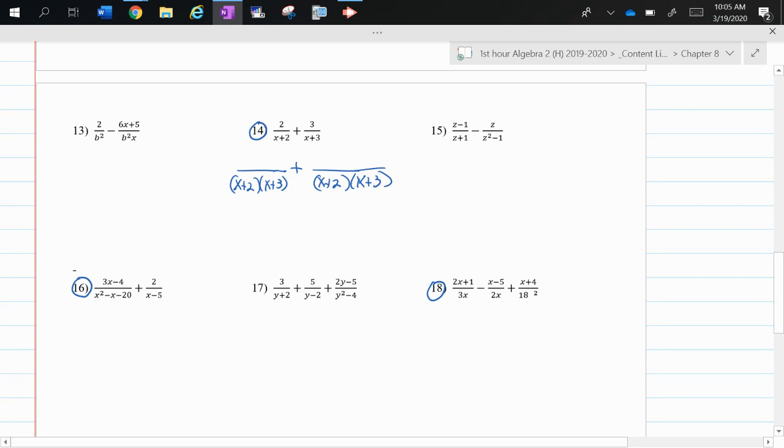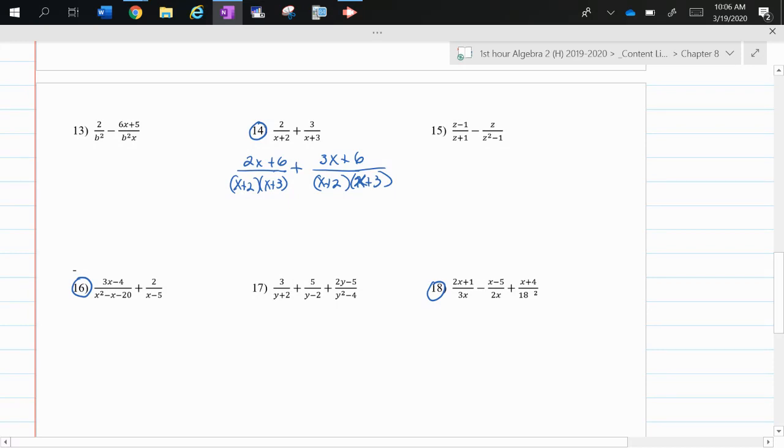So we're going to change our numerators to make our fractions equivalent. So our old denominator was x plus 2, and my new denominator is x plus 2 times x plus 3. So I need to multiply this numerator times x plus 3. So instead of 2 times x plus 3, I'm just going to go ahead and write it as 2x plus 6. And the same thing with the next fraction. The old denominator is x plus 3. Now the new denominator has an extra x plus 2 there. So I'm going to multiply that 3 by x plus 2. And that's going to give me 3x plus 6. So I'm going to go ahead and change that to 3x plus 6.